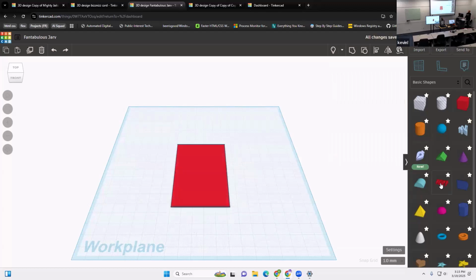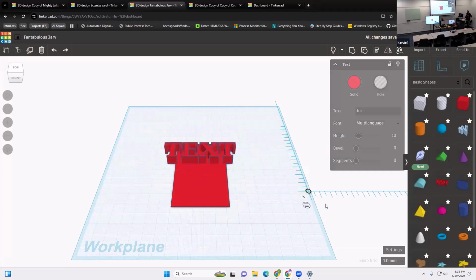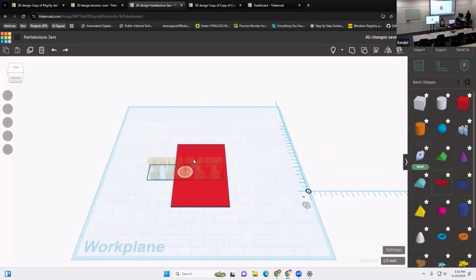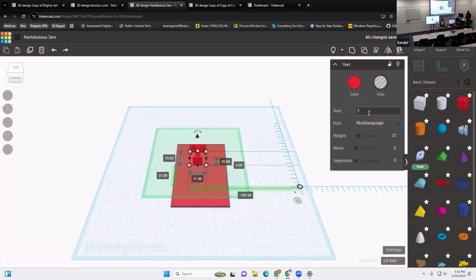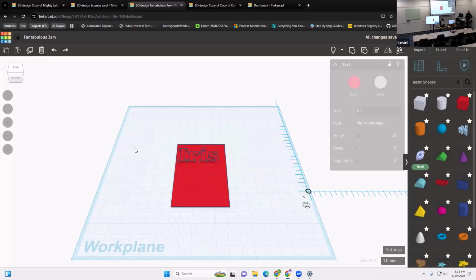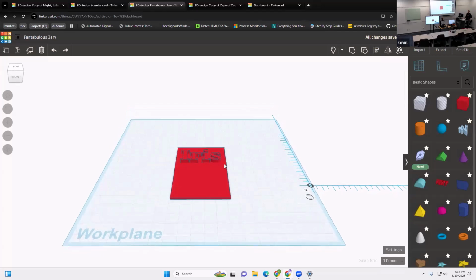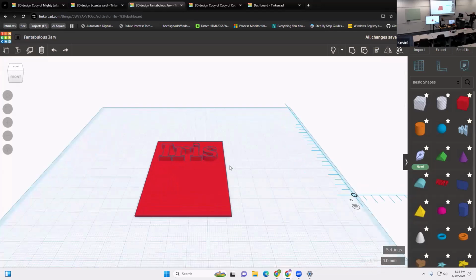Then I can go back into the object side, take the text icon, drag it on top, and I'm just assuming IRIS, right? IRIS. Where's it going? Hold on a second. IRIS. And then same thing with this, you can shrink it down so that it fits on top of the card. Then let's line this up, make sure it lines up with itself. You can put it in the middle of the card itself.